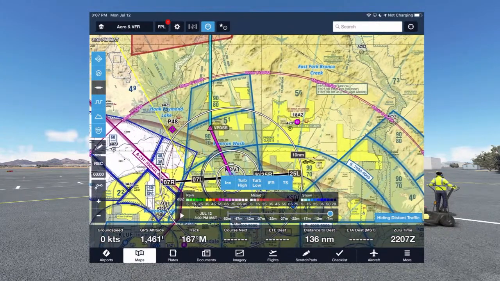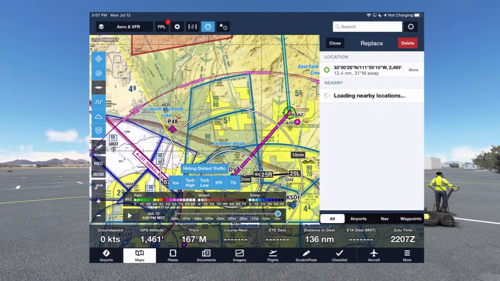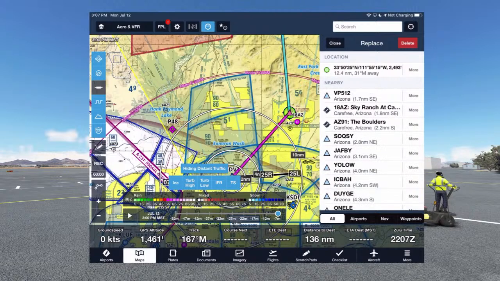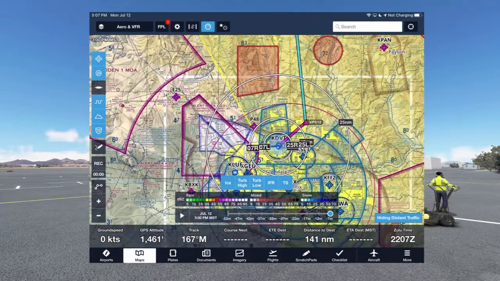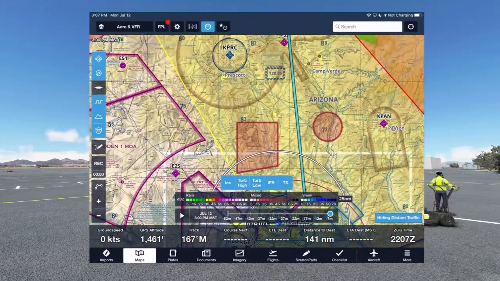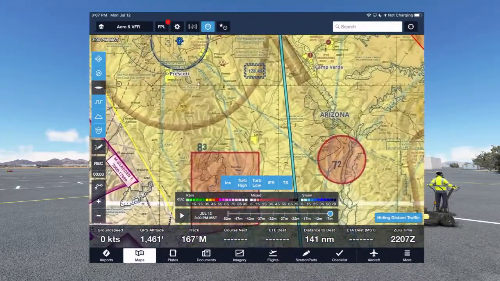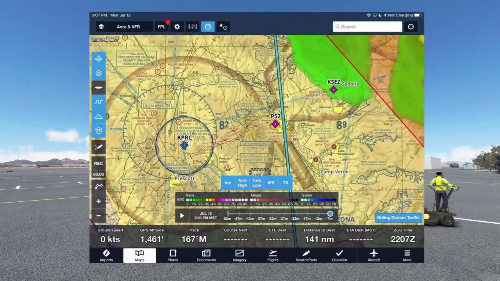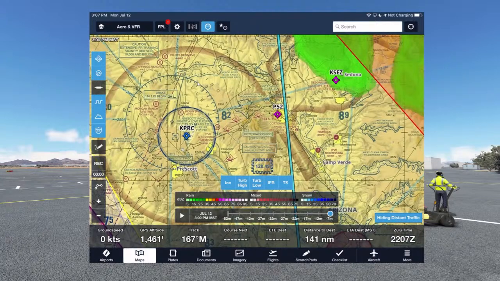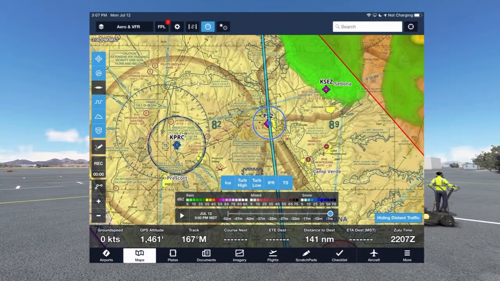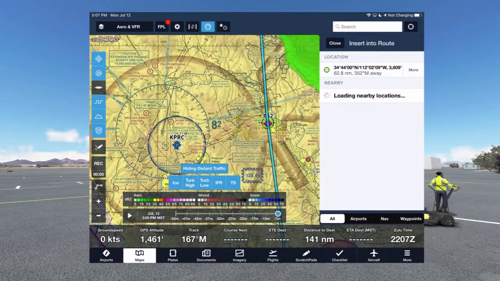Maybe we can go another way, and we'll trunk up this way towards Cave Creek. I can either pick an intersection, or if I just pop it here, it'll suggest things of where I might want to have it line up to. And we'll do Victor Papa 512. That's another visual waypoint, which is Sky Ranch Carefree. That's cool. That takes us right on out in between these two restricted areas here. And again, you can do this all the way up if you wanted to work your way up north and find another spot that you might want to put in. Maybe you want to even use this Cottonwood Airport as a visual point. You can certainly do that, but you get the gist of it.